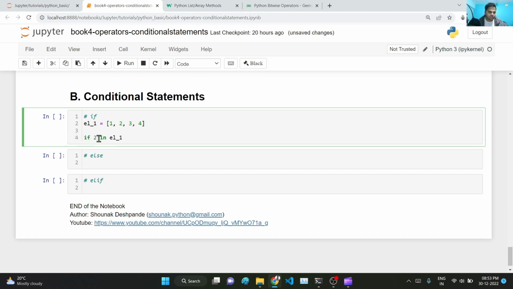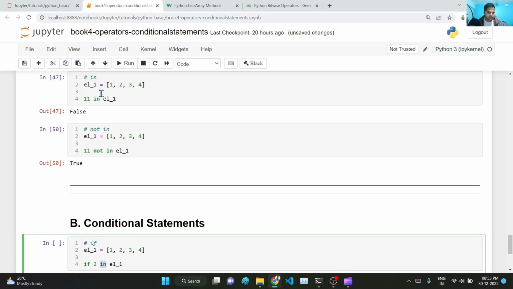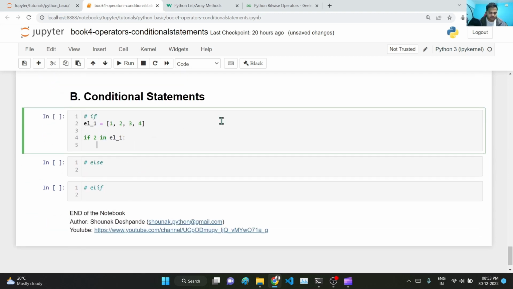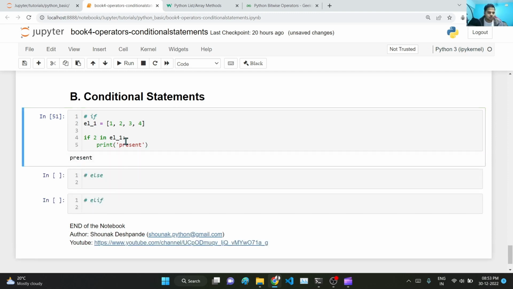In is the membership operator, which we just saw. If 2 is present in our list, print present. Since 2 is present, it satisfies this condition and prints present.